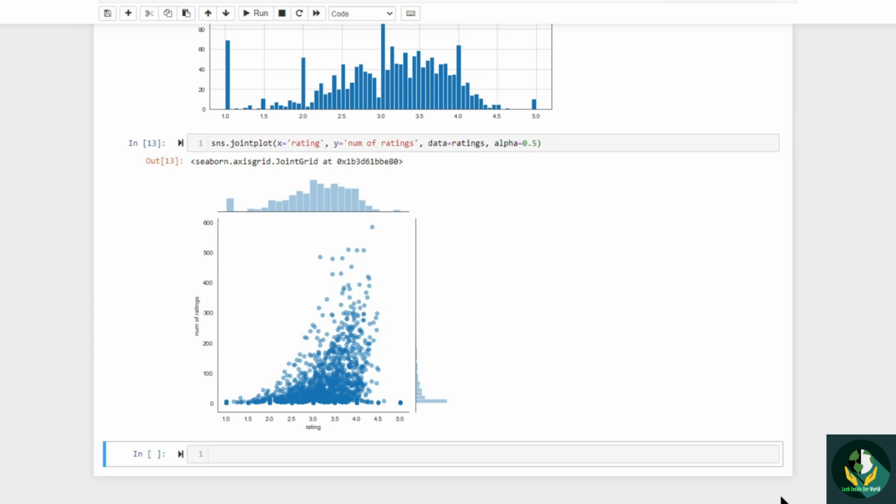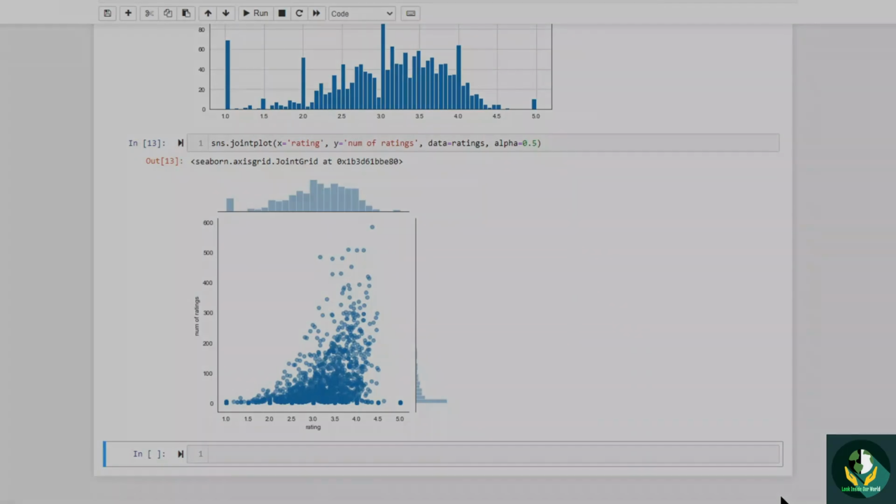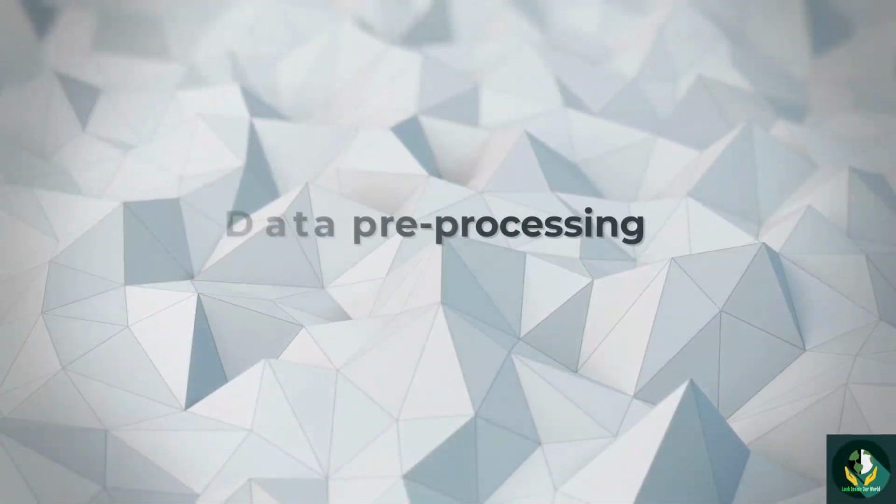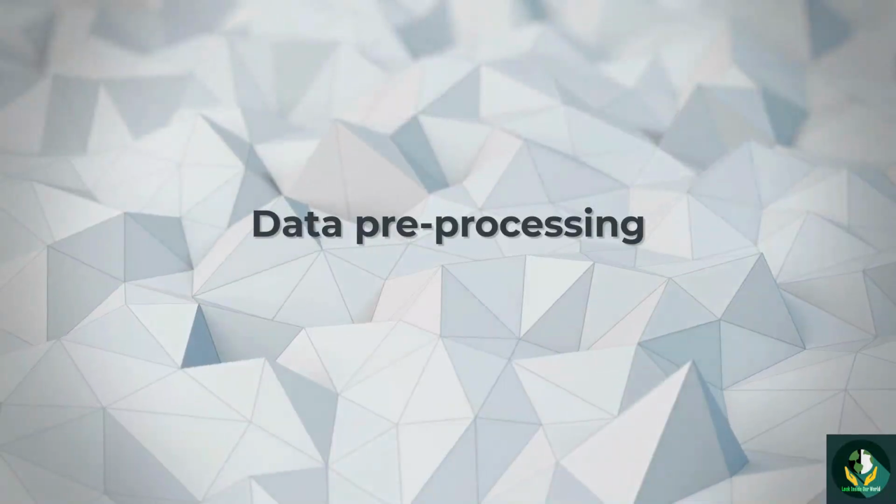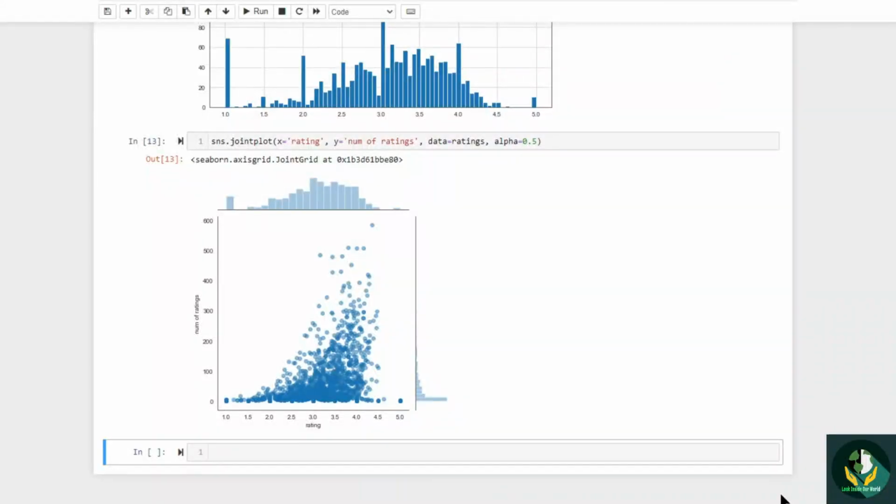Okay, now that we have a general idea of what the data looks like, let's move on and create a simple recommendation system. In this implementation step, we import the movie dataset and pre-process it.